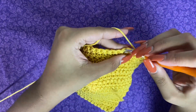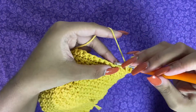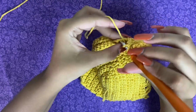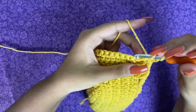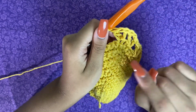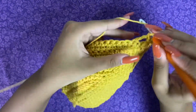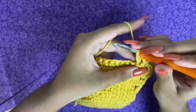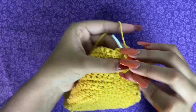We're going to continue making V stitches until the end. I'm at the middle, and instead of skipping 2, we're only going to skip 1. So I'm going to make 1 double crochet, chain 1, another double crochet, and now the V-stitch is exactly in the middle. And since I want it to match, we're going to skip 1, make a V-stitch, and now we're going to skip 2 again. And now all the V's are going to be symmetrical.